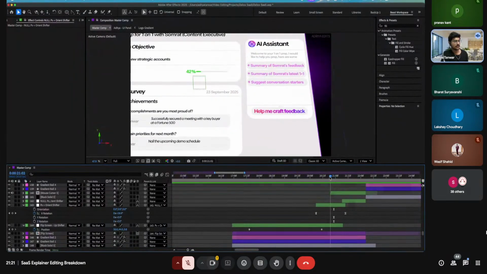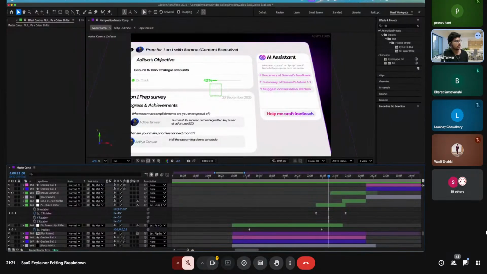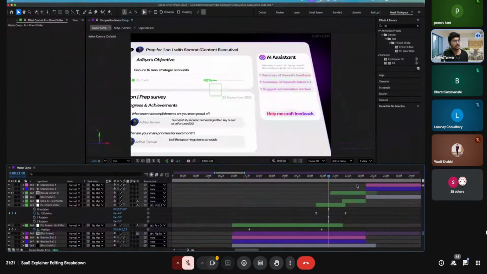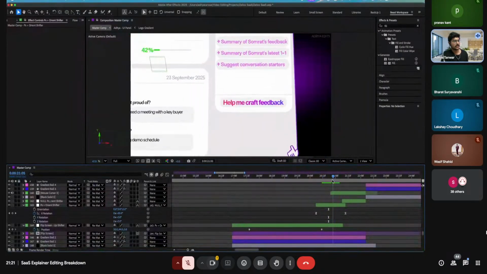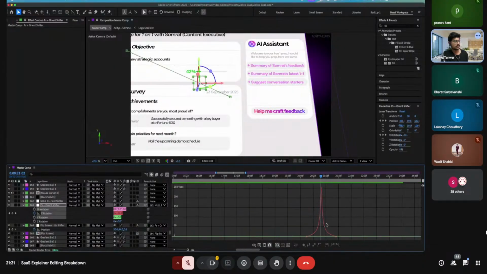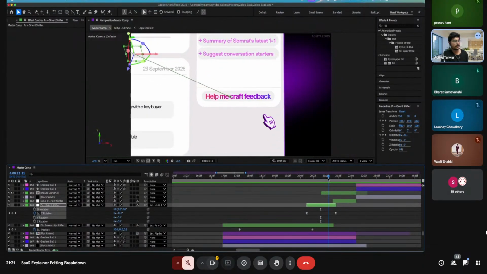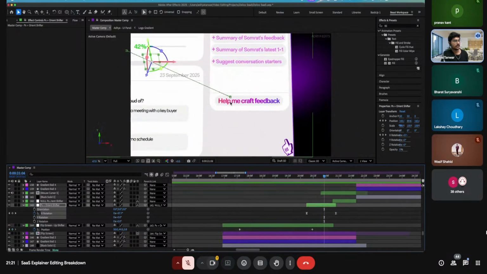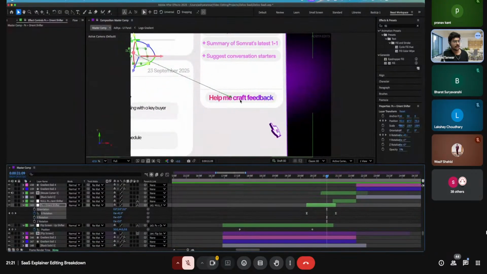There is an X rotation here. As you can see, this is a 3D layer. This is changing its position, and then you can easily ease this. Then again, as I have told you, if I want the viewers to look at this text, I should bring this text in the middle.